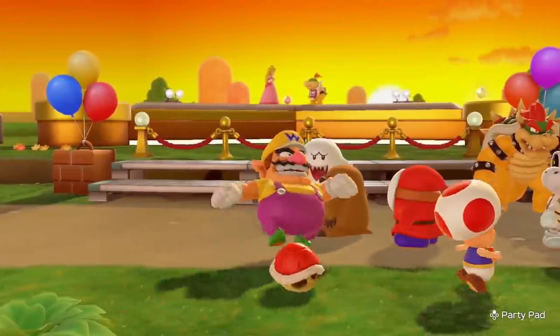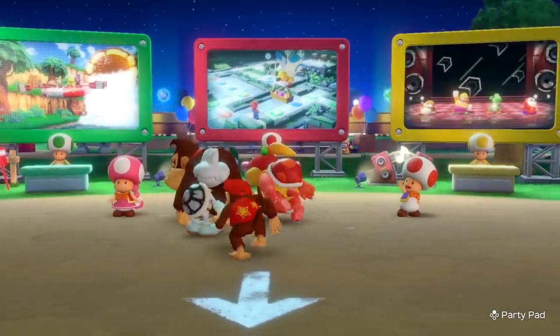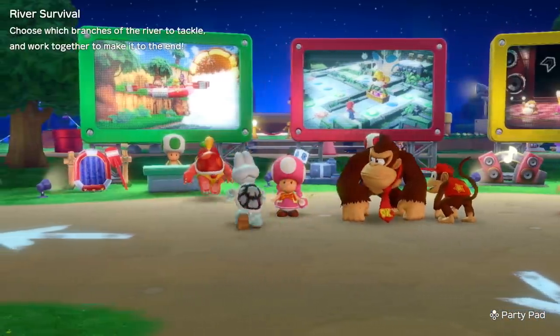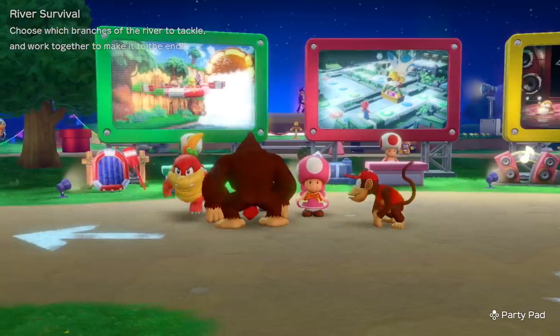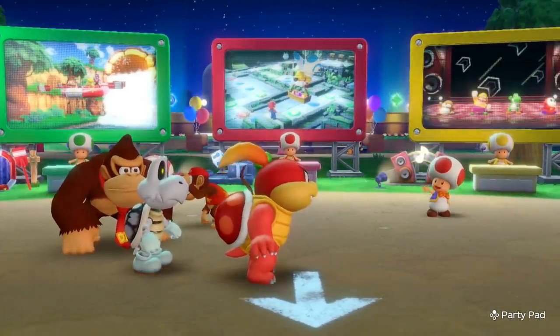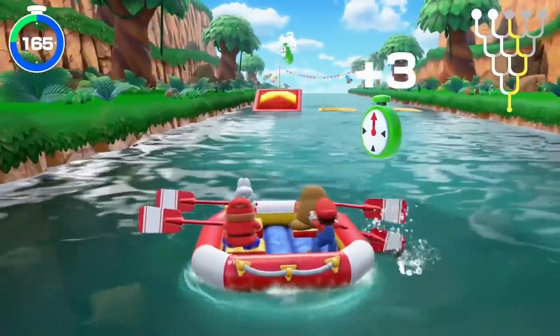All right, the second one that I unlocked is Donkey Kong. Look, I'm surrounding Donkey Kong right now. He's unlocked by doing River Survival Mode. If you do all five, no, it's only three different courses in River Survival Mode, then you will unlock Donkey Kong. He'll be waiting for you at the end. Here is my reaction to unlocking Donkey Kong.